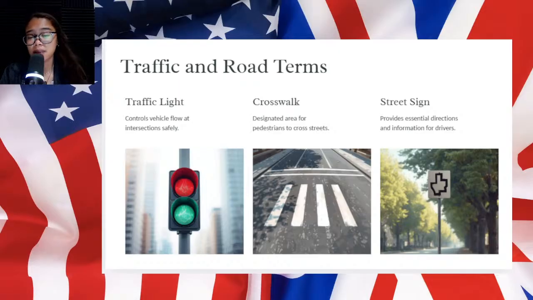The signs use different shapes and colors so drivers can recognize them from far away, even if they cannot read the words yet, because they are already familiar with the symbol. Okay. Now, in street signs, there are different shapes and colors. First is the regulatory sign. These tell you the laws of the road. For example, a red stop sign is an octagon, or eight sides, and a speed limit sign is usually a white rectangle with black numbers. So those are regulatory signs. They regulate different things about the street.